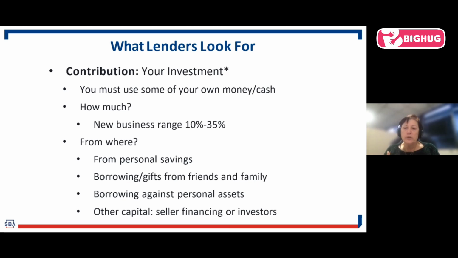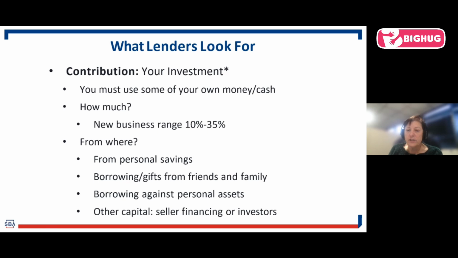So family members, friends, sellers, other investors, they will typically be asked to sign this debt subordination agreement, putting them in a second position for repayment, okay? And that will be for the life of the loan and can be implemented at any time. So when you're doing those debt subordination agreements, you want to make sure with the lender when you can start making the payments to the people who have lent you money, okay?